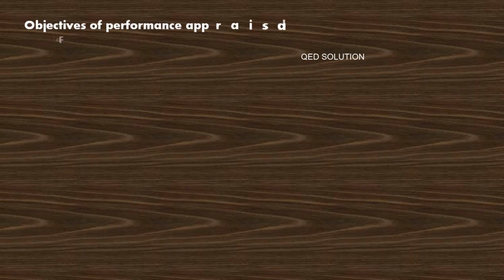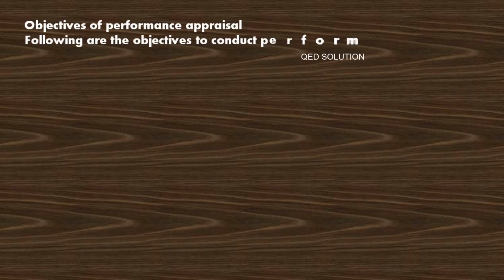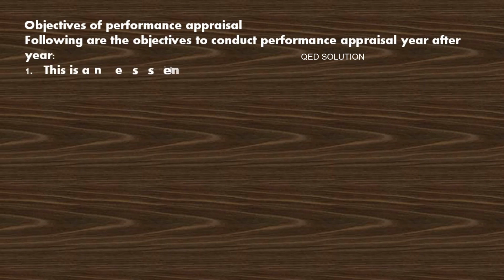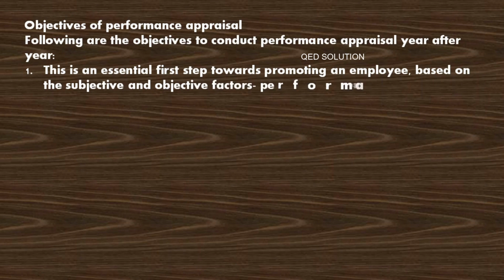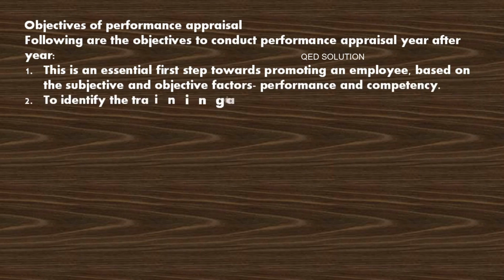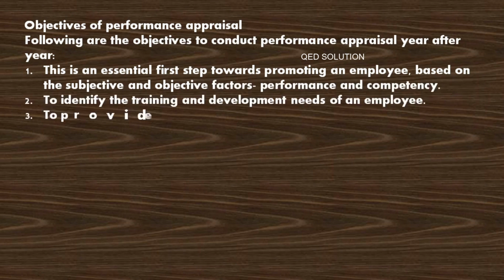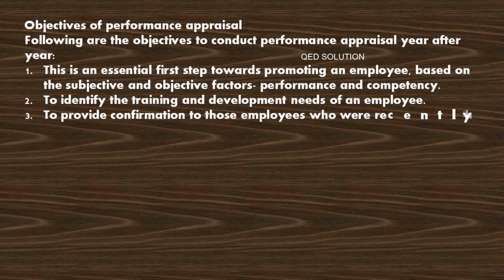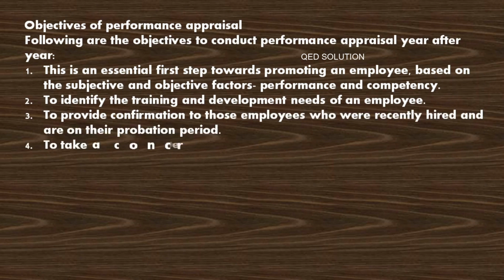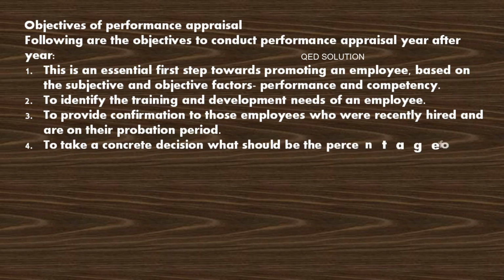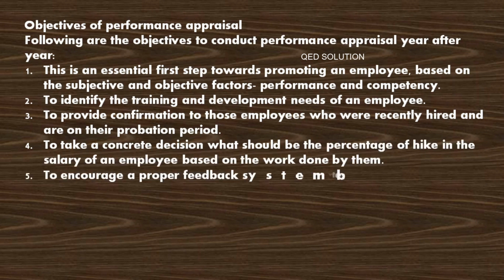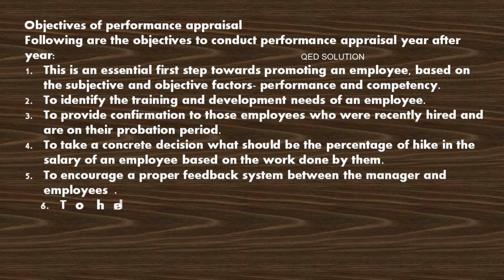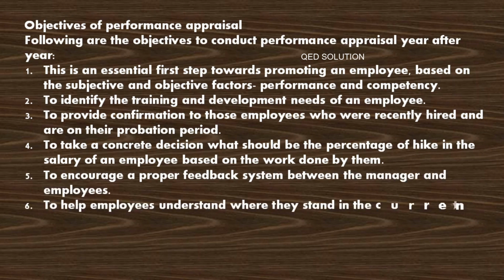Objectives of performance appraisal. Following are the objectives to conduct performance appraisal year after year. 1. This is an essential first step towards promoting an employee, based on the subjective and objective factors, performance and competency. 2. To identify the training and development needs of an employee. 3. To provide confirmation to those employees who were recently hired and are on their probation period.